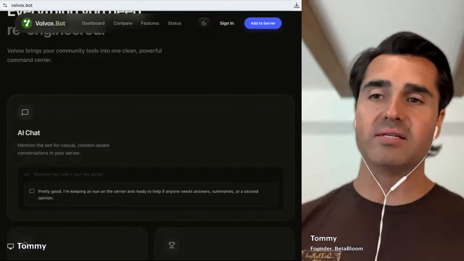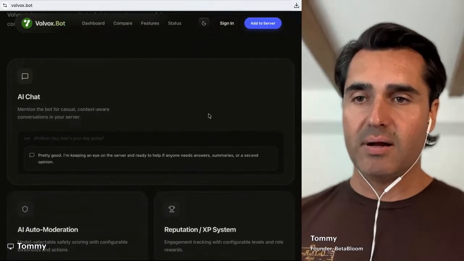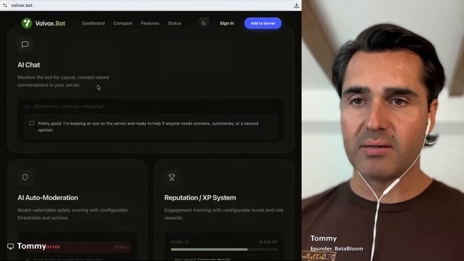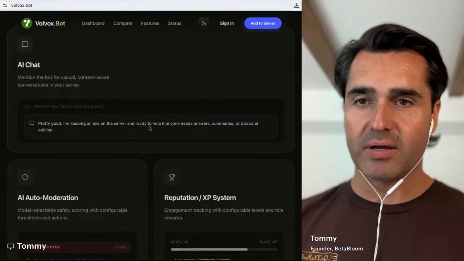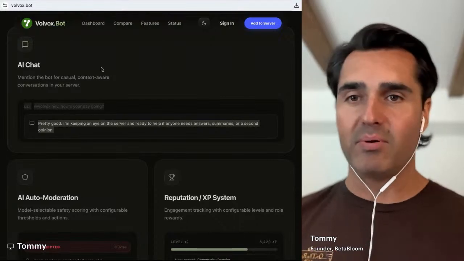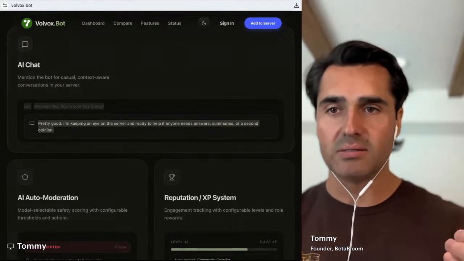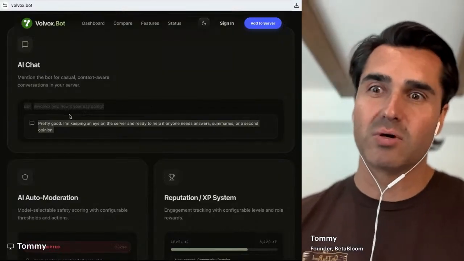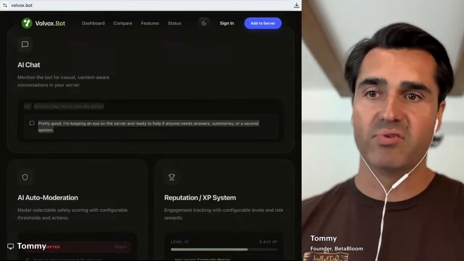I would just clarify this stuff. Hey Volvox, how's your day going? Pretty good. I'm keeping an eye on the server. Okay. If you're going to put an example, I would put something that's useful and shows people what they can use this for, rather than this one. It just feels like filler.